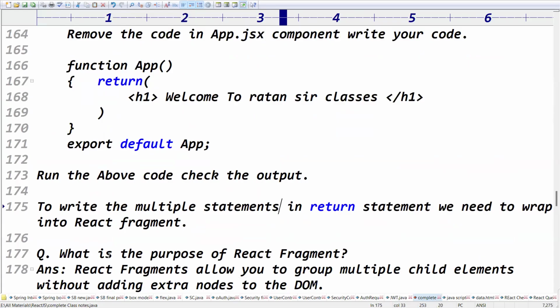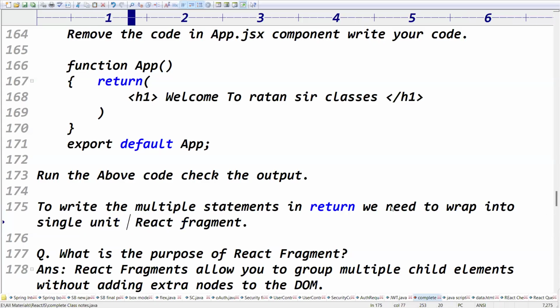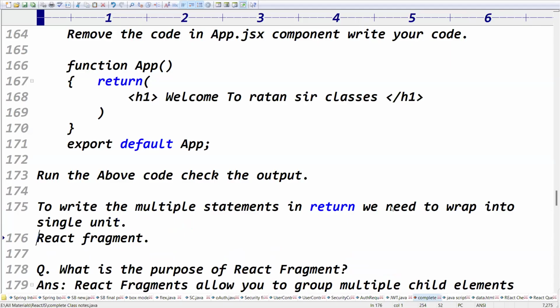To write multiple statements in return, we need to wrap them into a single unit.